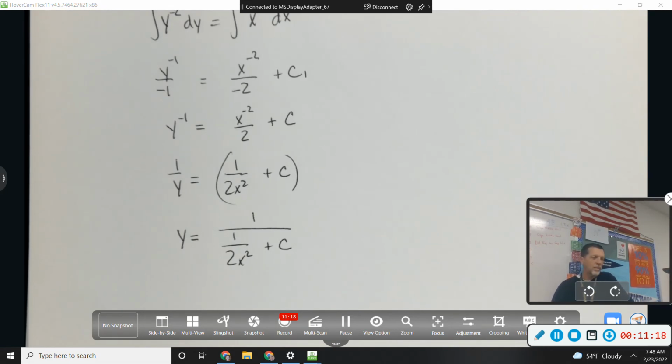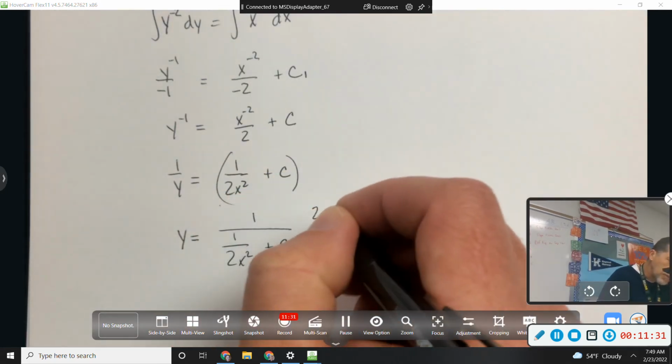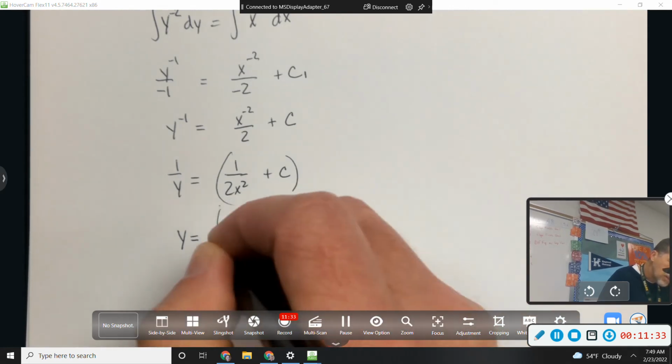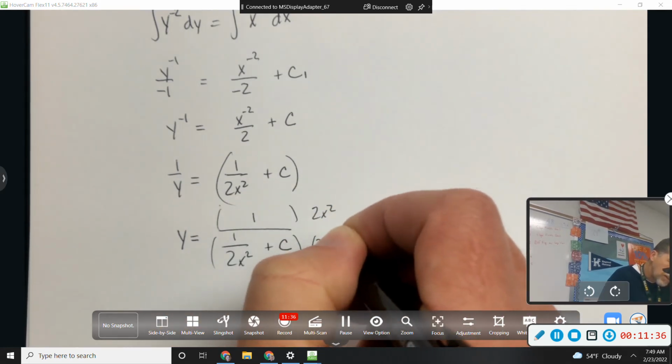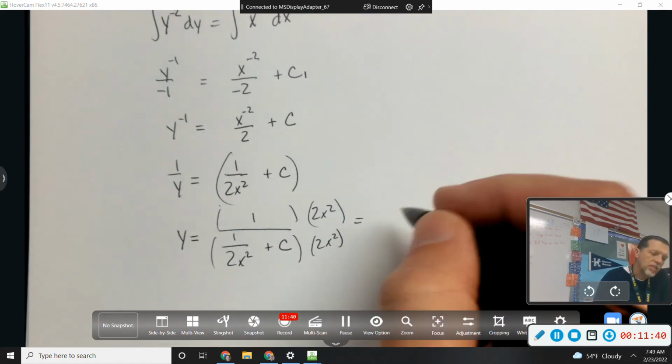Well, once I plug in (1, 1), I can figure out what c is. On a calc chat, a multiple choice, the AP test is going to probably clean that up. And they're going to clean it up by multiplying through by 2x squared over 2x squared. That way we don't have fractions and fractions.